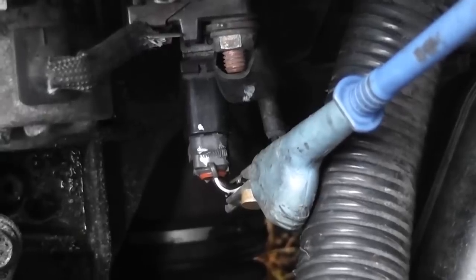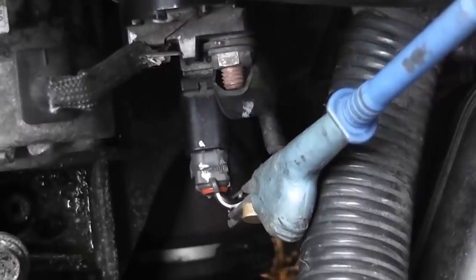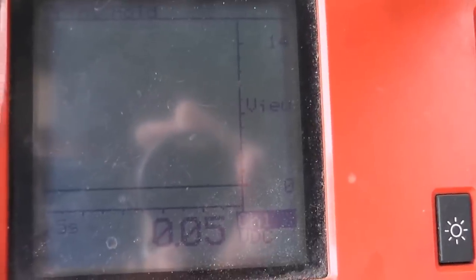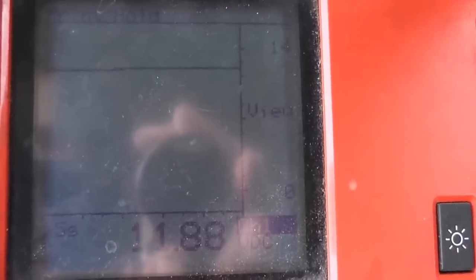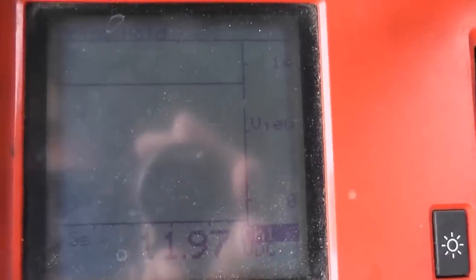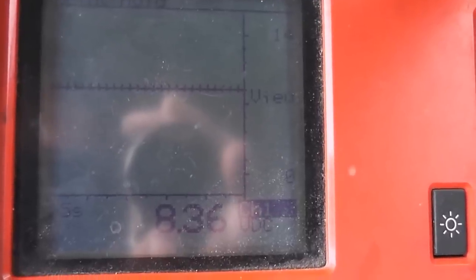For this next part it's going to get a little strange — remember we have a bad block ground. On the solenoid test, the smaller gauge wire, just with the key on we have an unusual voltage back-feeding through the block through the starter motor — that's what this 8 volts is. Then I turn the key off, back on — you saw zero. Now cranking, this jumps up to battery voltage. Both main wires are good. Someone threw a starter in this car — didn't need a starter. That 8 volts is a telltale.